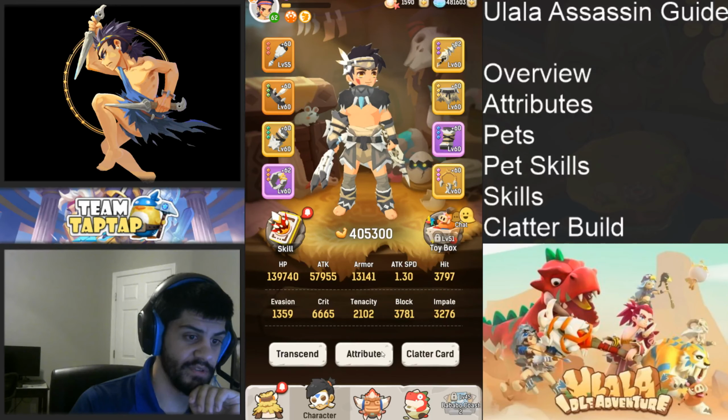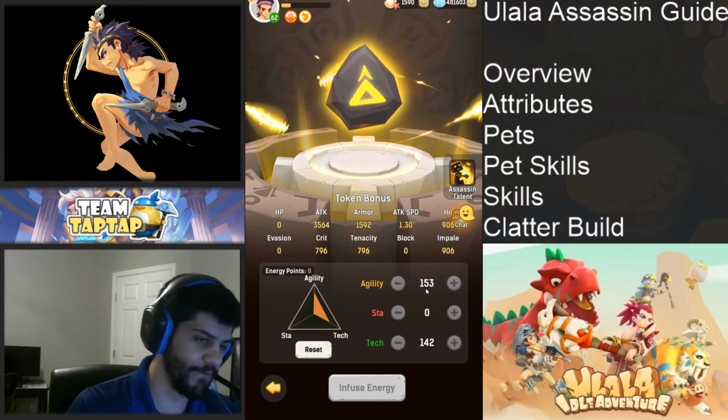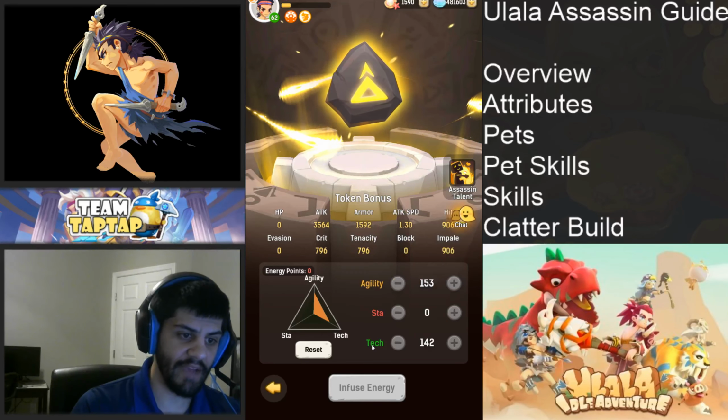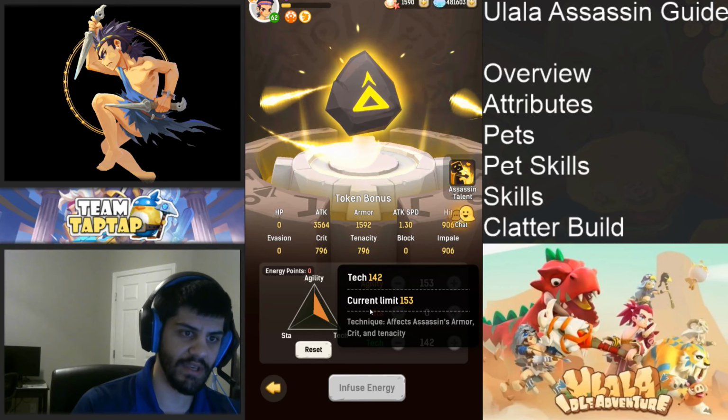We'll start with the attributes. So attributes are, yep, super simple. You are full damage. You go everything into agility to get as much attack as you can. And then after that, you go the rest of it into tech, and that's because you want as much crit as you can.